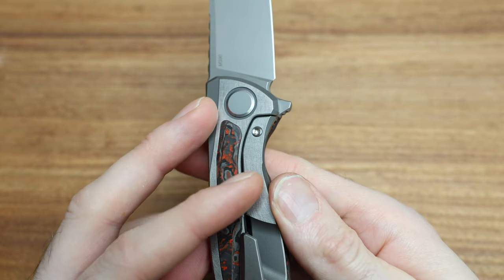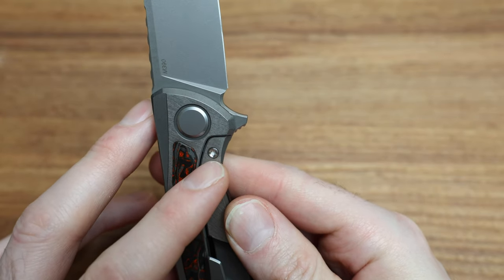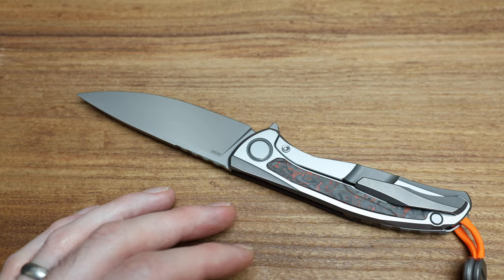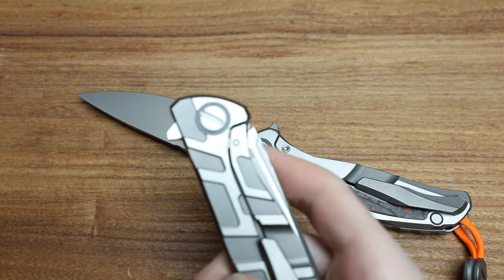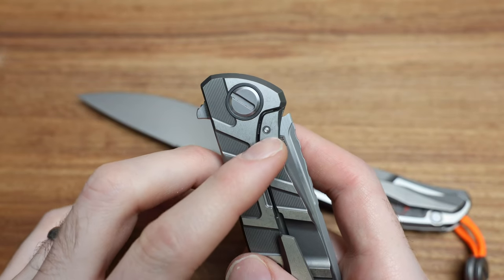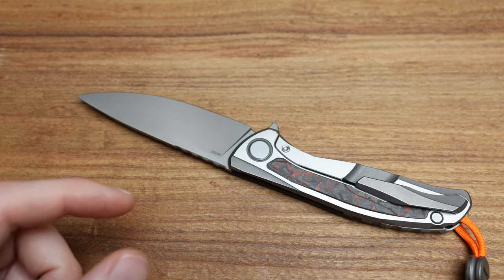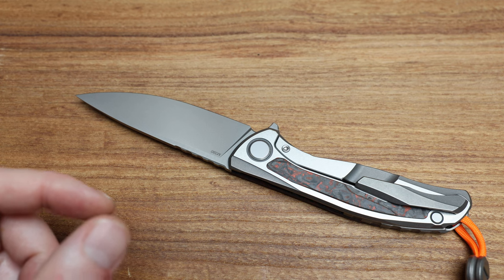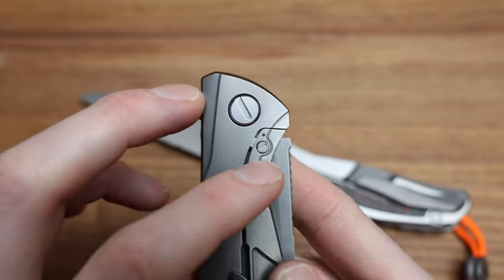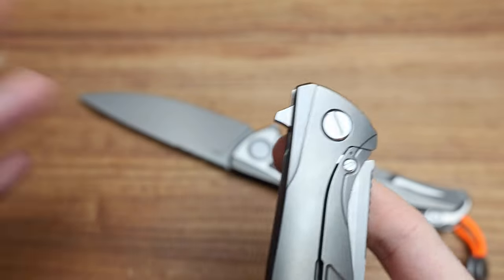We have an over travel stop built into the metal lock bar insert. Now it is attached with a Torx externally, whereas some of the new ones, just for reference, I'll grab that turtle again, also known as my favorite knife of all time. You can see how they've removed that externally positioned one and mounted it internally. That is a nice little feature to hide it a little bit. Whereas on the F95 Silk Slim, I believe, they were doing it external as well, but using a custom bit. If you can see that. So pretty cool.